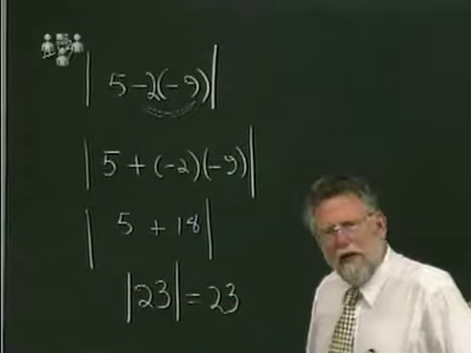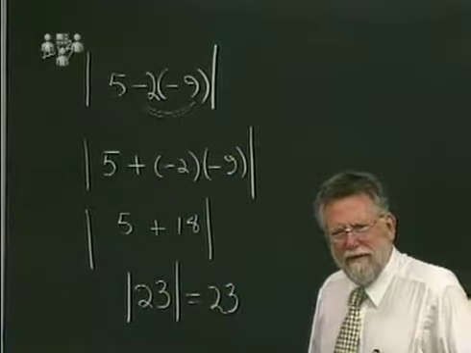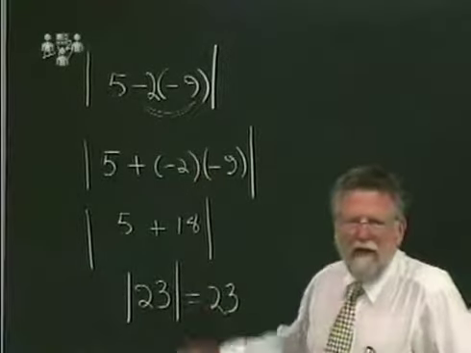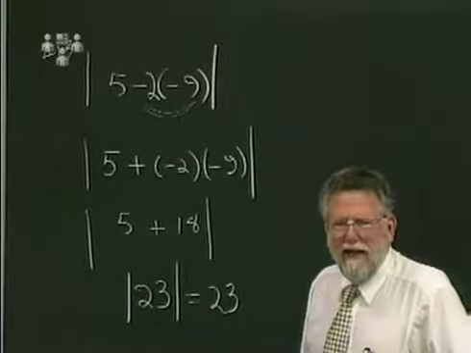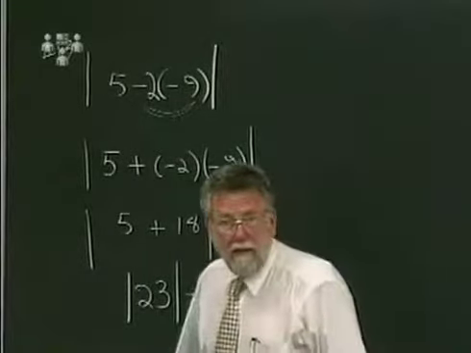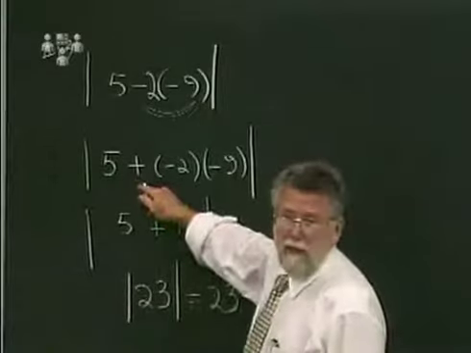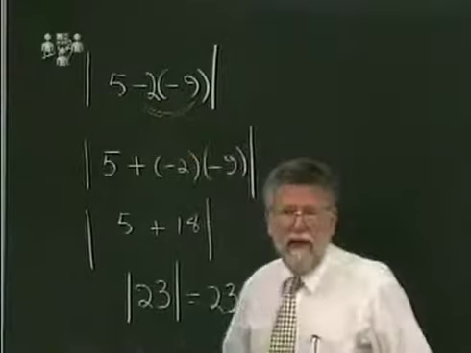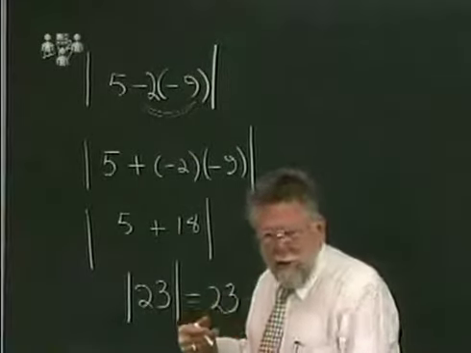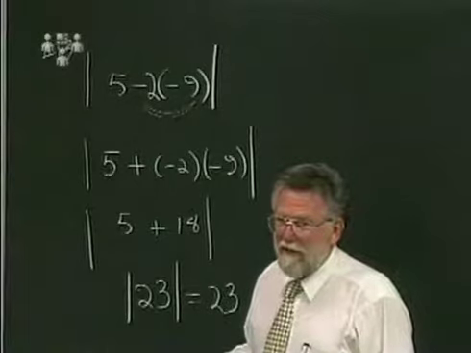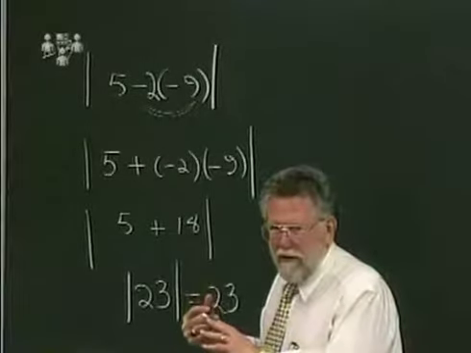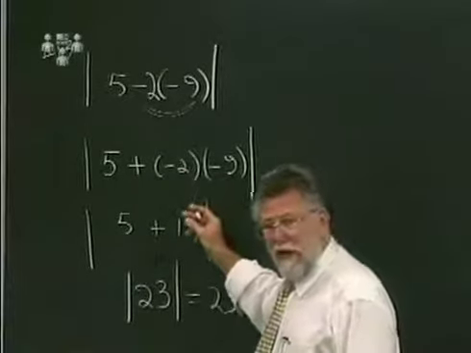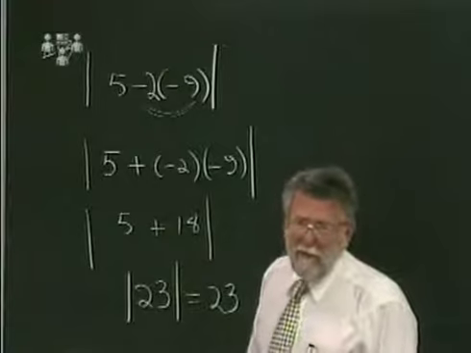Where did you get trapped? I rewrote it as 5 plus negative 18. Yeah, I understand, exactly. Then you have a negative number inside. The problem might have been helped had you done the rewrite here. Now, if you say 5 minus 2 times minus 9, that could be written just as 5 plus 18. That's probably the way I would have approached it if I weren't trying to emphasize that subtraction means the addition of the inverse. That prevents the mistake.